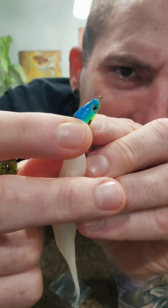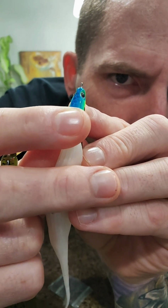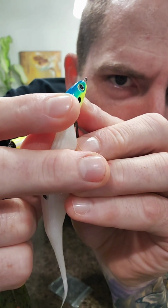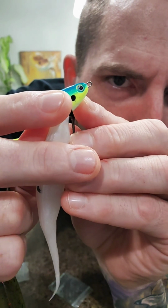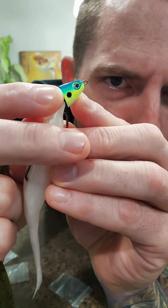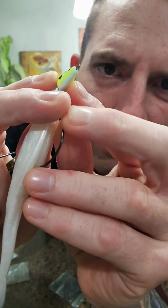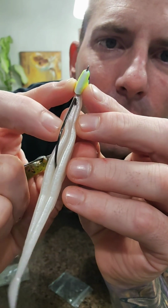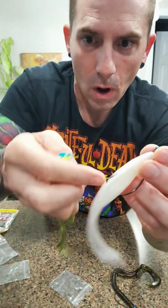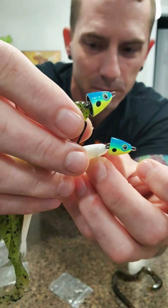Look at the back of that jig. I mean, these are not any cheap jigs, guys. Look at that paint job. See the scales in the blue? And then going from the blue, blending into more of the turquoise into the chartreuse yellow, fading down into the white belly. I picked that color, so all three of them are the same color.